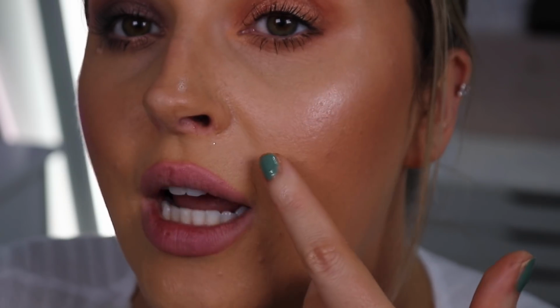I'm gonna zoom you all the way in the dark and you can really see what we're working with here. Look at that nose, it's completely wiped off. I don't know what's creasing up and going all chunky here, that's a bit weird. In terms of the coverage on my cheeks, it's really good still. It hasn't faded. So coverage and long wear in terms of coverage, it doesn't fade off.